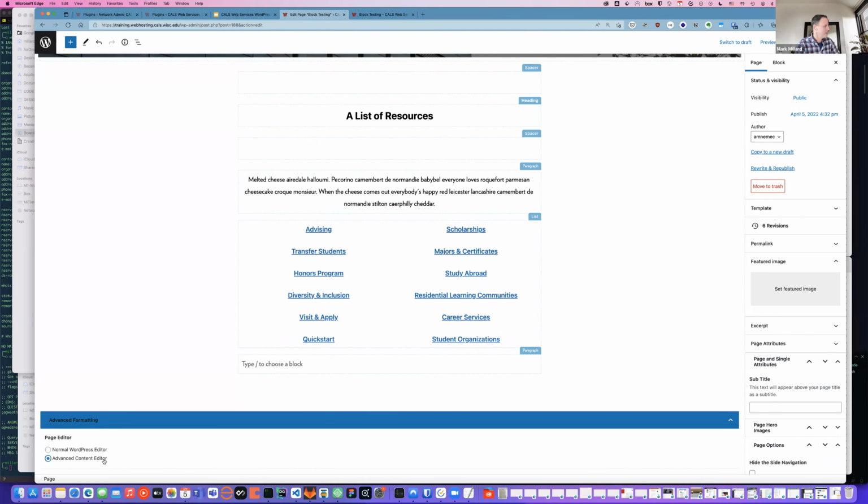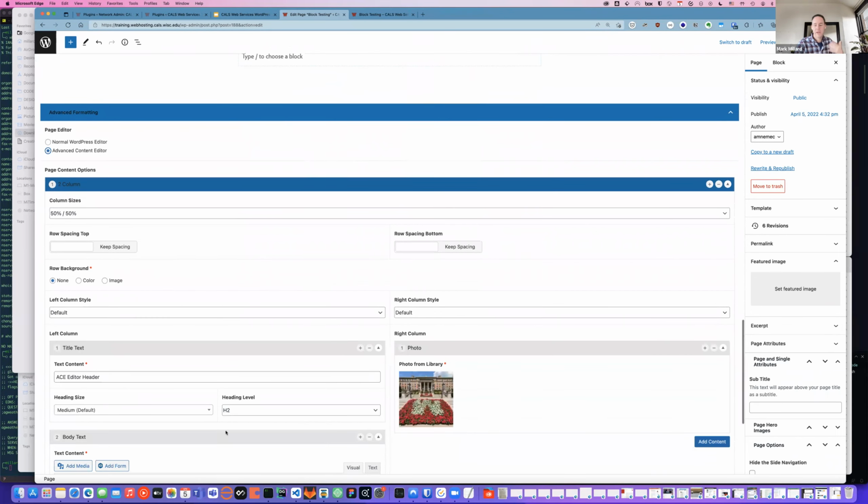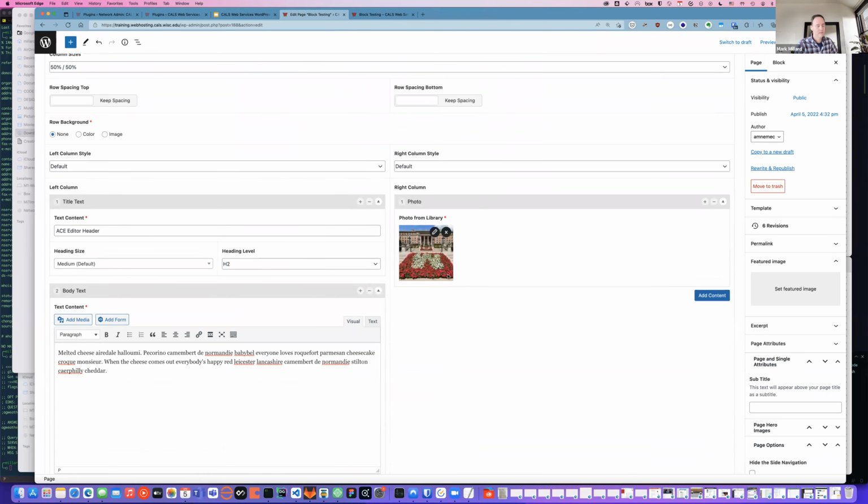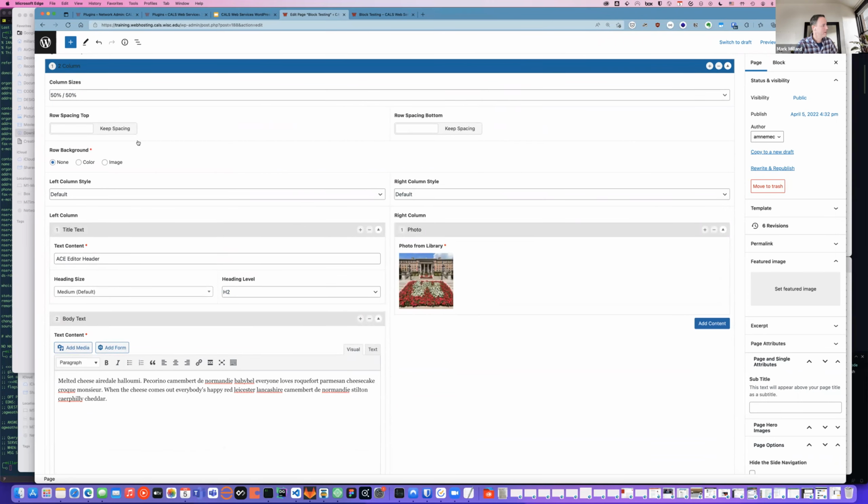But if I select the advanced content editor, so if your page is already using that, that's the setting you would have. And then you would see all of the content that you have in the ACE editor. So the idea is here, because the content for the Gutenberg editor and the ACE editor are essentially stored in different spaces, you can keep the content of both.